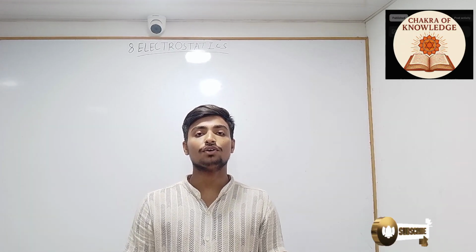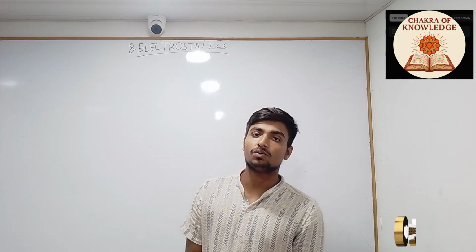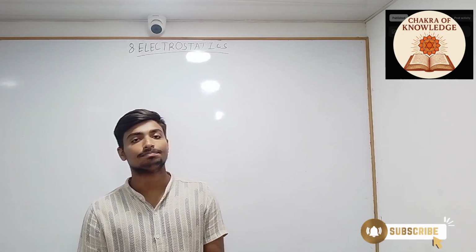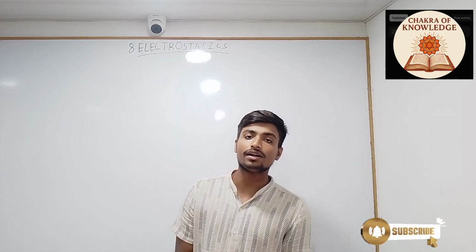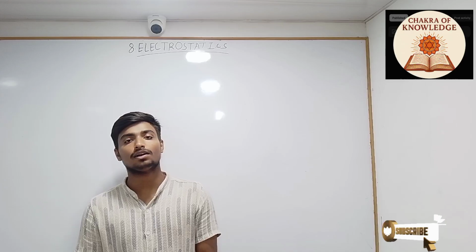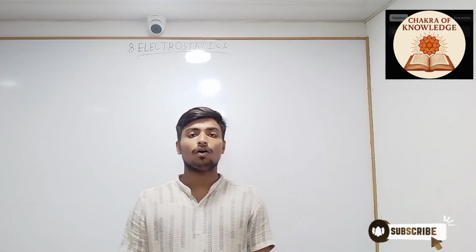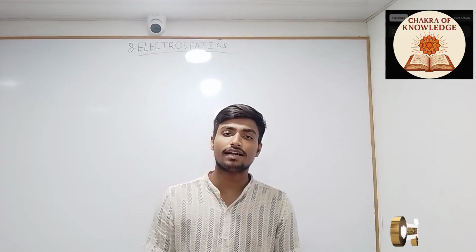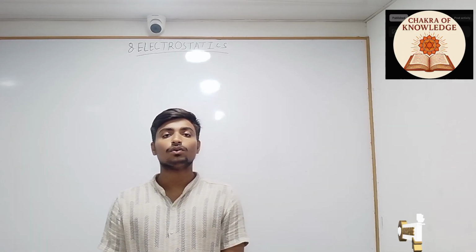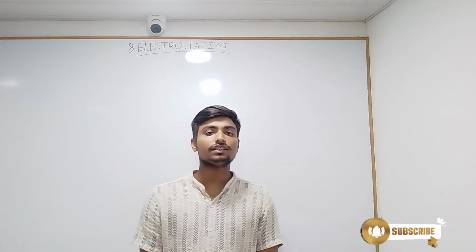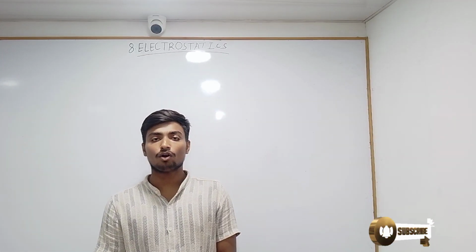In the previous video, we studied the basics of electrostatics such as Coulomb's law, Gauss theorem, what is an electric charge, and the introductory part of the lesson electrostatics. In this video, we will be studying the first three derivations that are in our book, which are electric field due to a uniformly charged sphere, an infinite sheet, and an infinite rod.